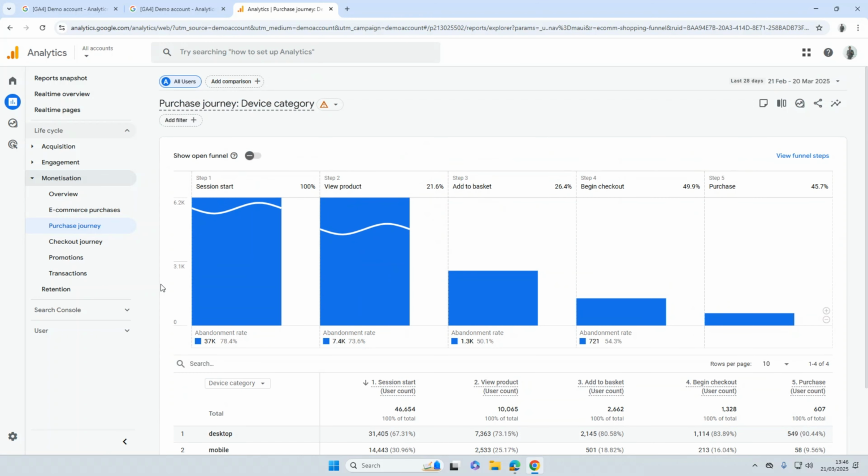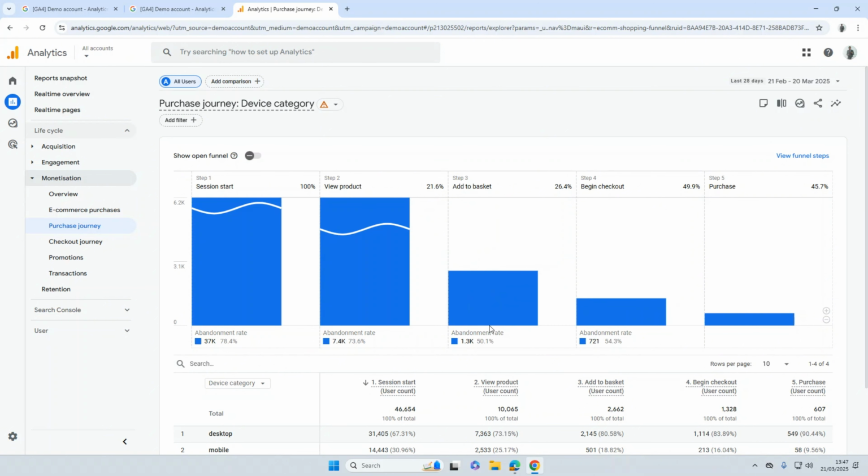And if you look at this graph, you will see many people started the session, but a few people viewed the product and very few people added those products to the basket and then checkout, and very few people purchased your products. And remember, starting session is 100%, then 21% of this means the viewed product, and out of these 21%, only 26.4% of people add the product to the basket.